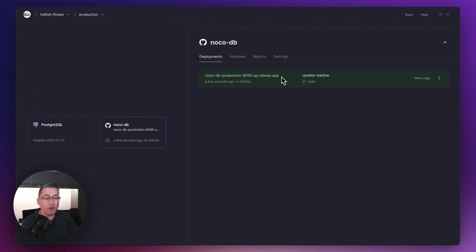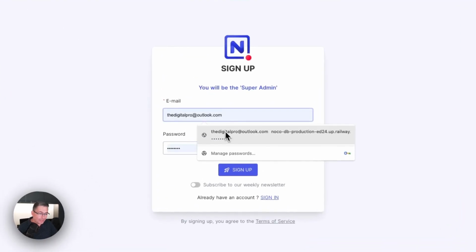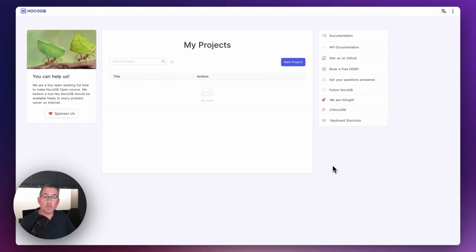Now, if I click on this here, I'll probably get an error actually, because it does need time to kick into life once it's actually deployed. But if I just give it a few moments and I click the little link here, it comes up with not found at the moment. It won't be long before that gets deployed. If I just hit refresh here, you can see that it's spinning up. Probably not. There it is. So now I can create an account on here. Just hit sign up. And there we go, right back to where we were.